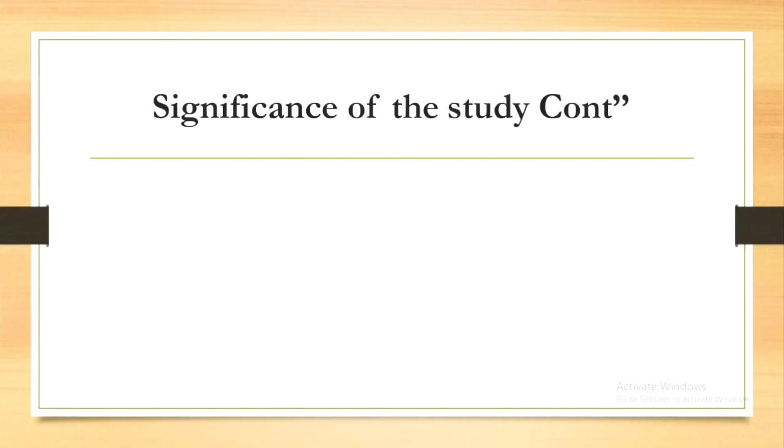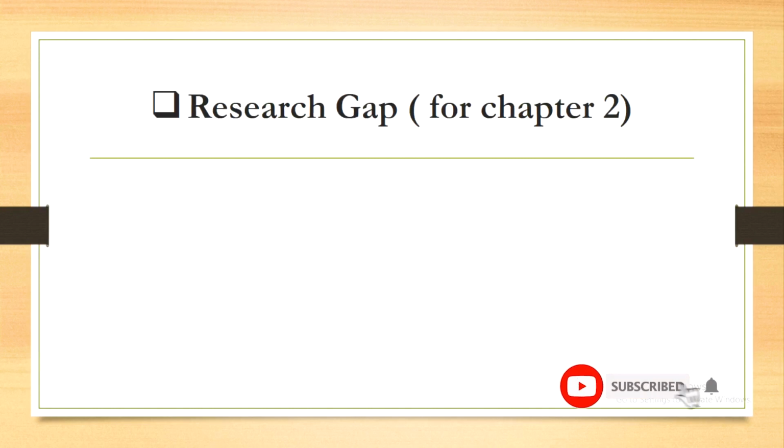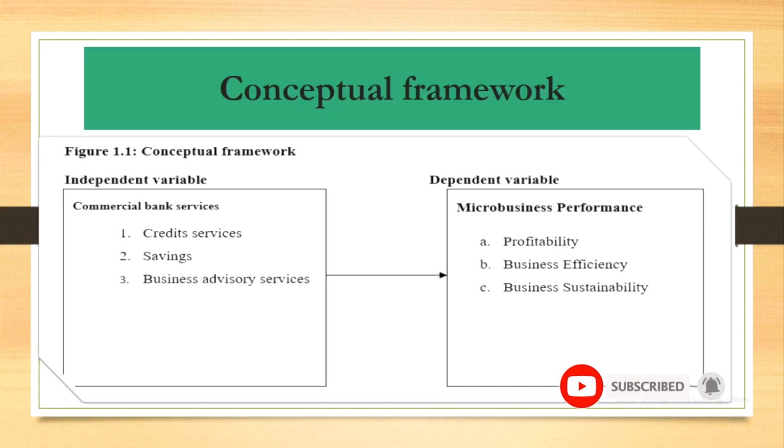And also in general in society, it will show how these commercial bank services are contributing to the performance of micro business. So also we go to what you call the conceptual framework. We know that a conceptual framework is a tool that shows how the independent variable is influencing or affecting the performance of micro business as the dependent variable.